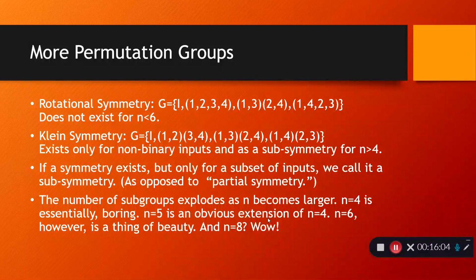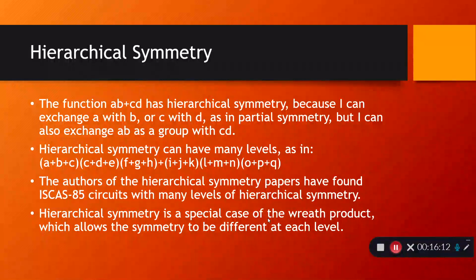So is strong symmetry important? Yeah, it kind of seems that way. One type of strong symmetry is hierarchical symmetry. Let's go back to this function I've been using over and over again, AB plus CD. This has hierarchical symmetry because I can exchange A with B and C with D, but then I can group A and B together and exchange it with the group CD. Hierarchical symmetry can have many levels. Here's one with 3.